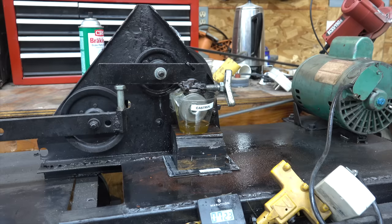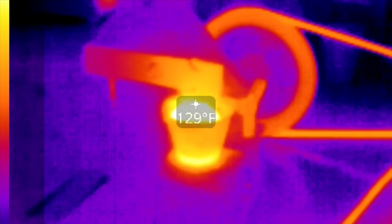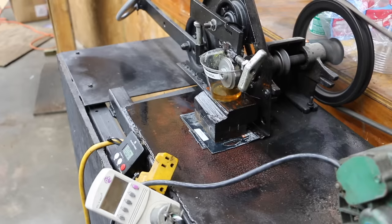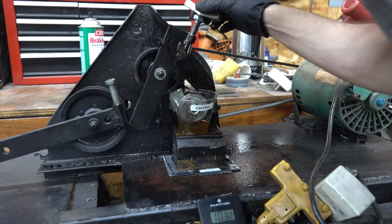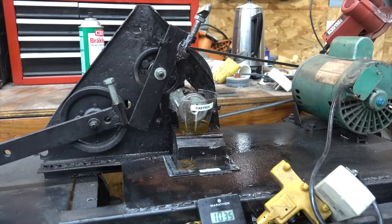The Lubricity Test will last right at 10 minutes. During the test, we'll be making sure that the bearing is receiving a constant supply of oil and watching the bearing temperature and energy usage as well. If the weight of the bearing is the same, the size of the wear scar will determine which brand wins the competition.